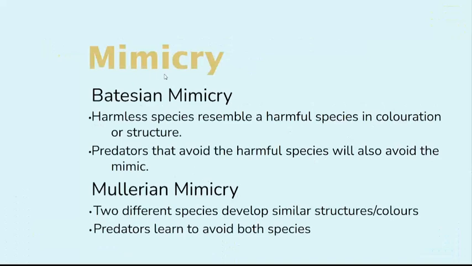So there's mimicry. What is mimicry? Mimicry is something that's trying its best to look like something else. And there are two types of mimicry: Batesian and Müllerian. So these are harmless species that are trying their best to look like a harmful species. So that when the predators realize, let's say a snake, maybe this poisonous snake, when the predators try to eat them, the snake is going to spit its poison on the predator and kill the predator.